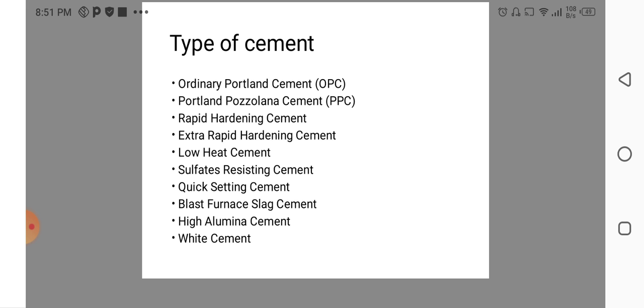Sulfate resisting cement. Sulfate resisting cement is generally used for foundations because a foundation is in direct contact with soil, so it has to resist sulfate in the soil. Quick setting cement.